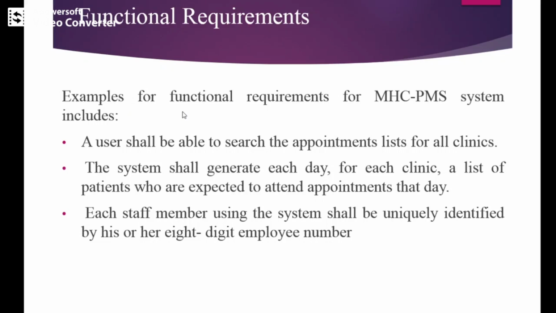Now we'll see the examples for functional requirements for the MHC PMS system. We'll take the same one, MHC PMS system. So the first functional requirement: the user shall be able to search the appointment list for all clinics. That is, the system should make the user easily able to search the appointment list for all the clinics. That is one functional requirement.